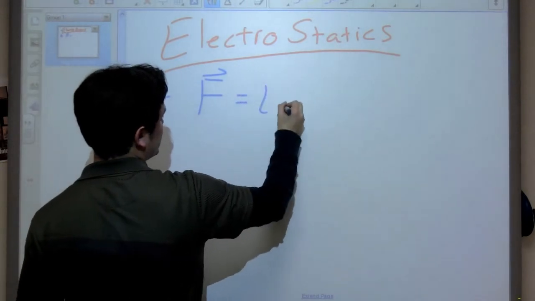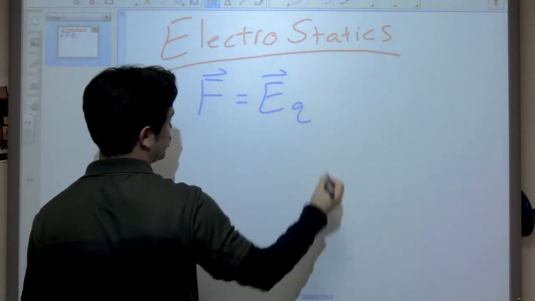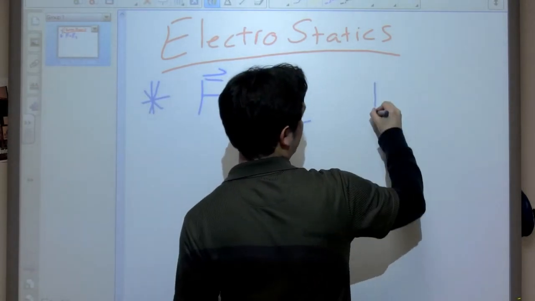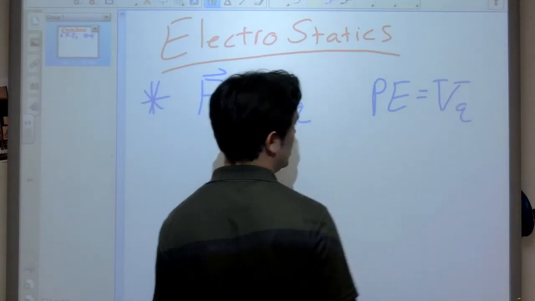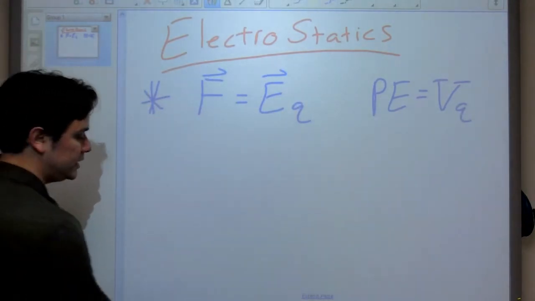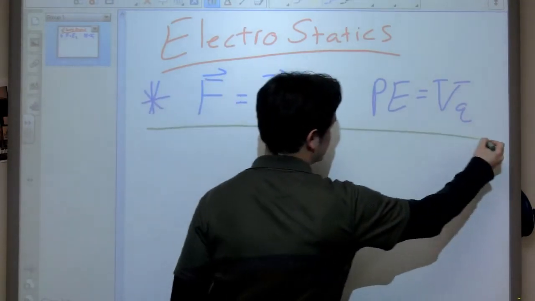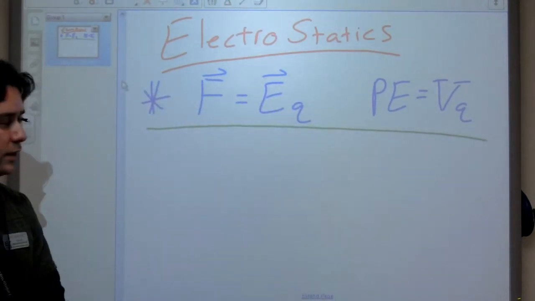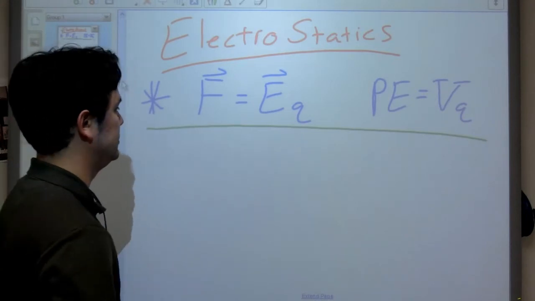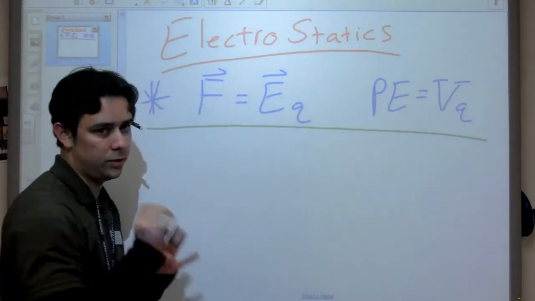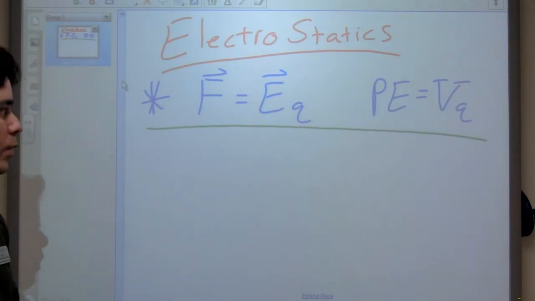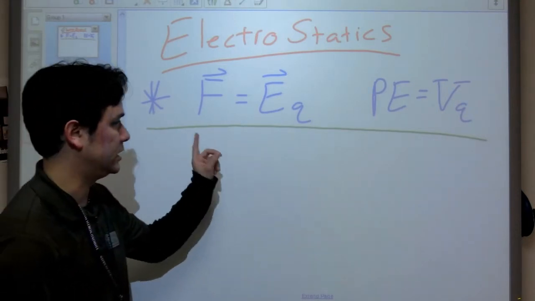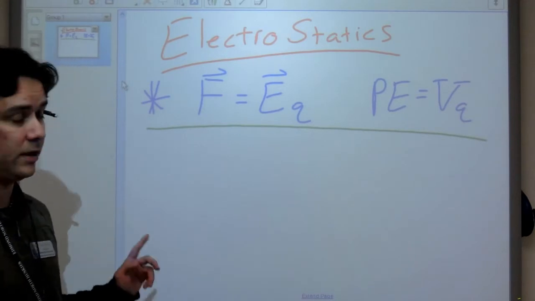Force equals our electric field times our charge. And our potential energy equals our potential, our voltage, times our charge. These are universally the case. If you're dealing with the AP or any of the questions I give you, if you can use these relationships, you cannot misuse them. They apply every time, everywhere in the universe, so far as I can recall. For everything you need, these things remain true, and we will see that they will have manifestations.